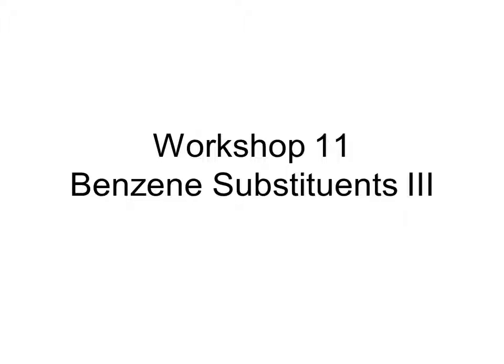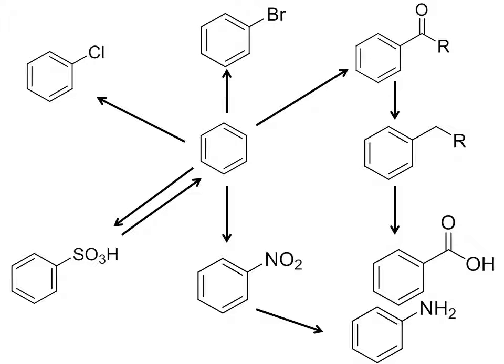Okay, this is going to be our last video on benzene substituents. In 118b, we covered several reactions adding different substituents to benzene rings, and you will need to use some of those in your syntheses with this chapter as well. So take a minute and try to think about what reagents should go across each of these arrows.